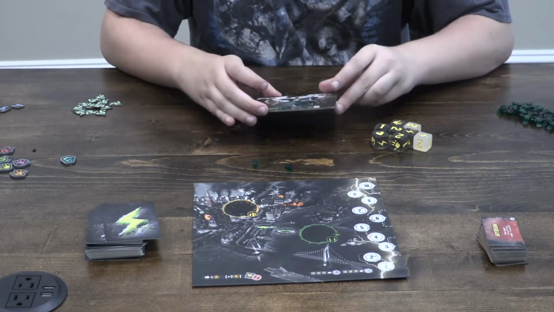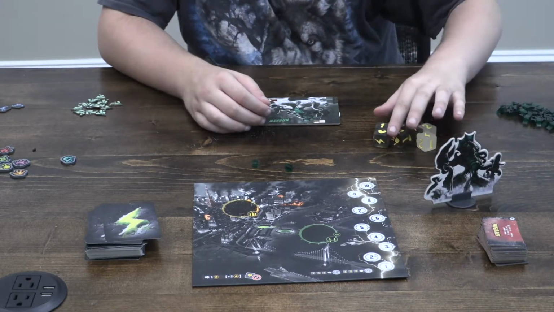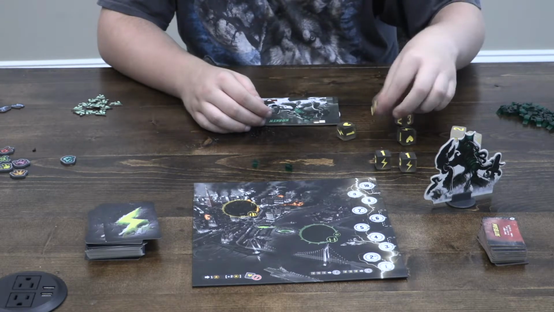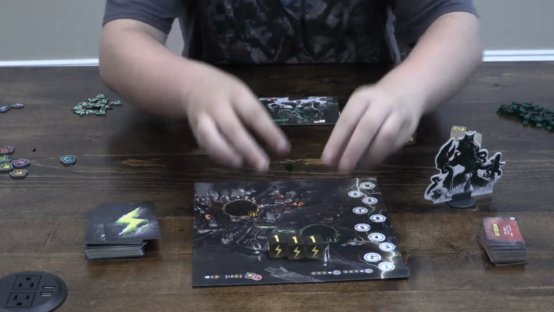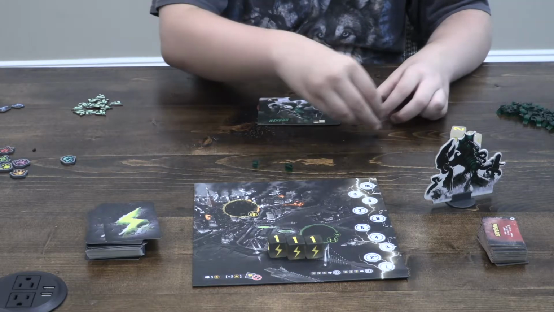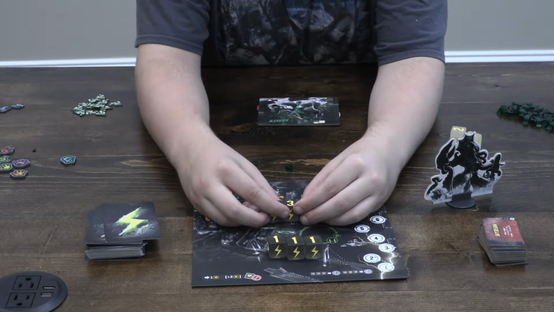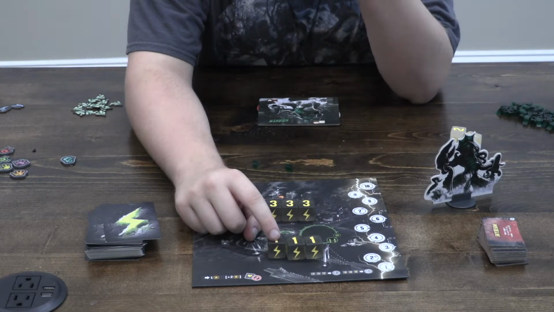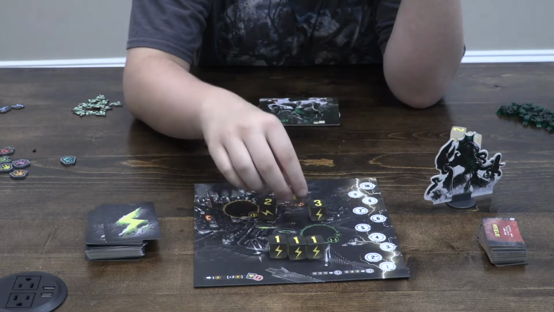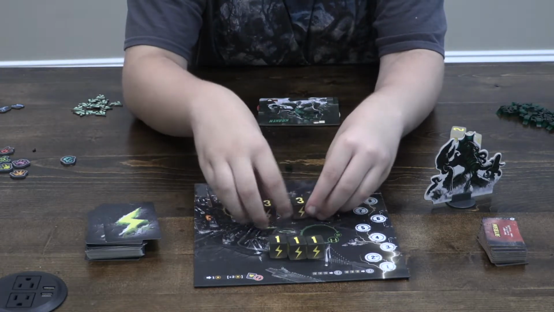Now, how do you win? First off is by victory points. How do you get victory points? Well, that is pretty simple. You either roll 3 ones, 3 twos, or 3 threes. 3 ones give you 1 victory point, 3 twos give you 2 victory points, and 3 threes give you 3.